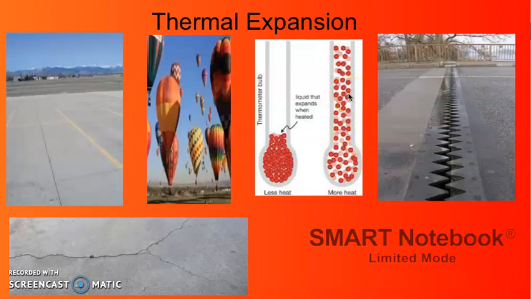I think it's very clever how thermometers were made, because if you can tell how much it will expand in 10 degrees, for example, then that would be the space that you put for 10 degrees on a thermometer. I think that's very clever, and it's a good example of thermal expansion.